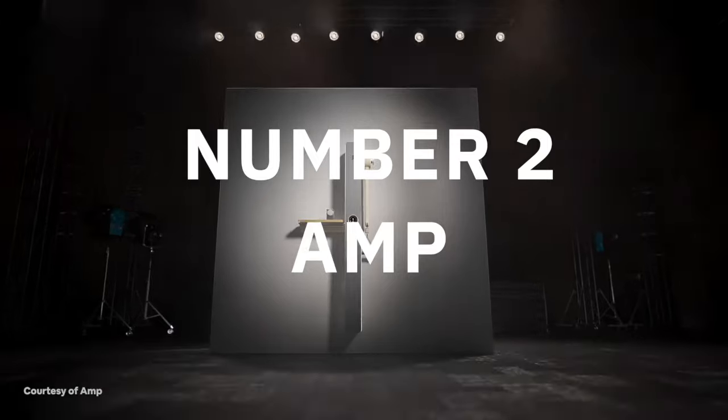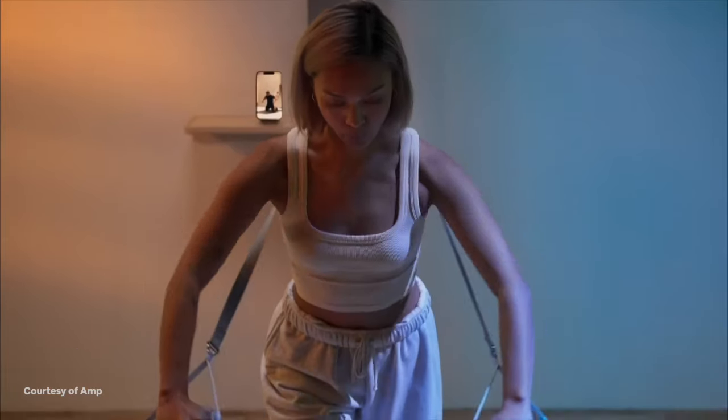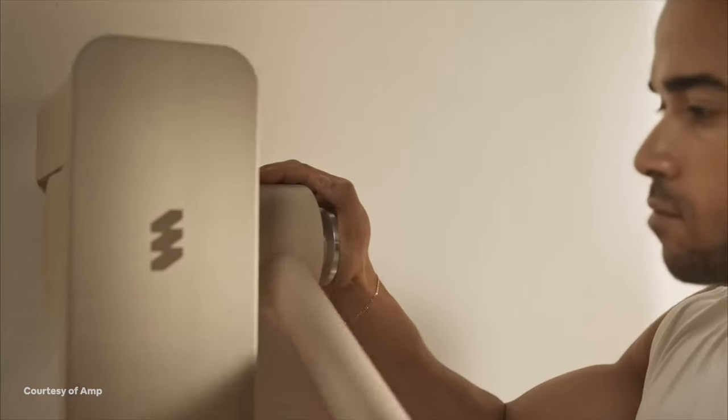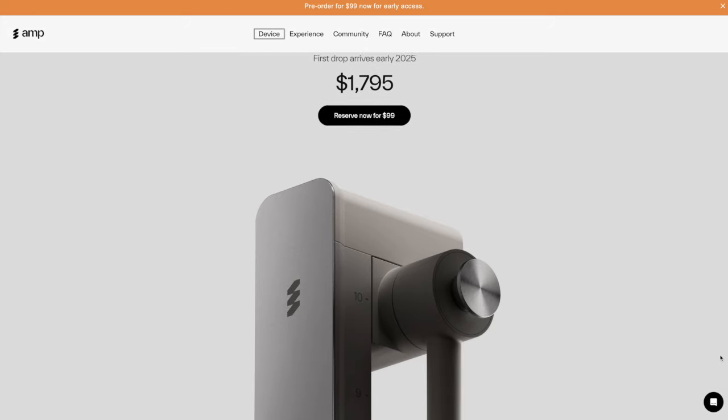Number 2 is a brand new smart home gym that's getting a lot of buzz. AMP is a brand new addition to the world of smart fitness equipment, and its very minimal design makes it a great candidate for just about any room, dorm room, small apartment. I mean, it's so small and compact.